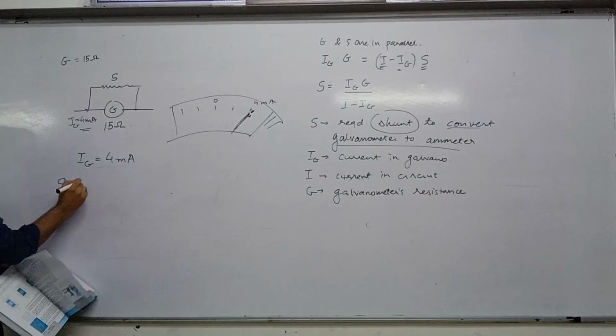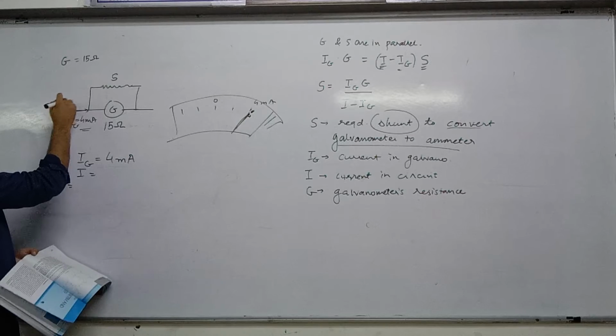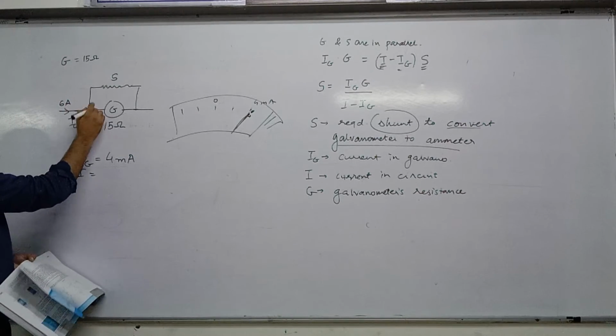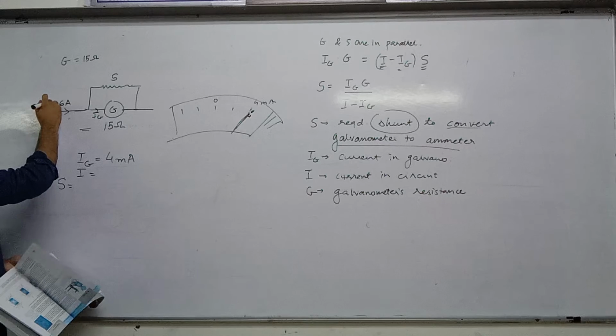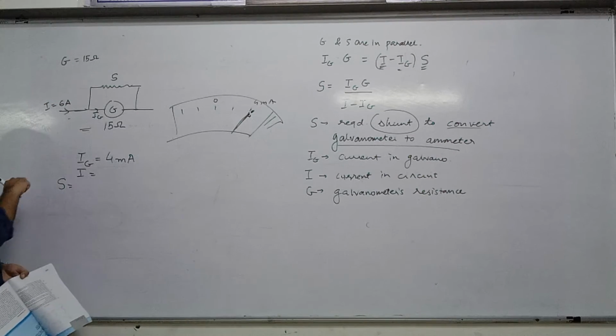So, S is equal to. I means main current. Here, we want to measure how much current? 6 ampere current. Maximum current, 6 ampere. If here 6 ampere comes, then here 4 milliampere comes. Did you understand? Here 6 ampere, then 4 milliampere. Yes or no? This is maximum, and this is maximum.